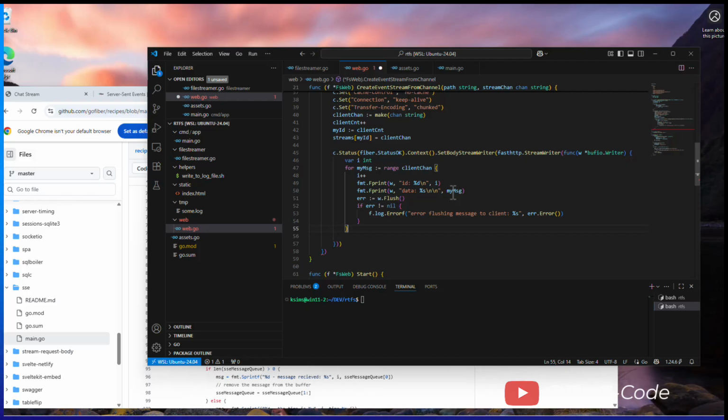And so if this for loop breaks, that means we've lost the client channel. So we can log out a simple warning that just says client connection closed or broke.